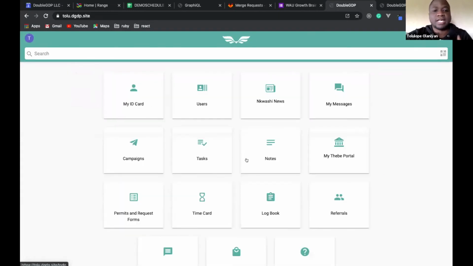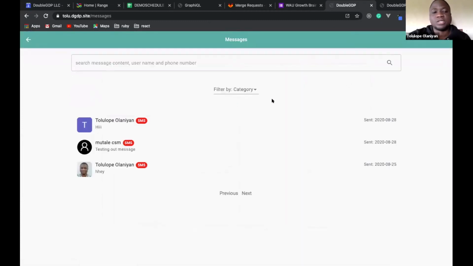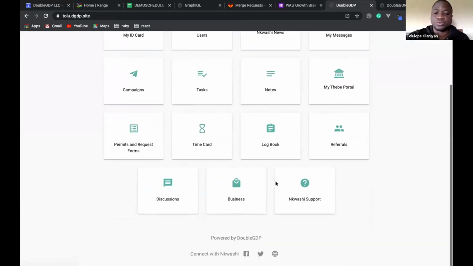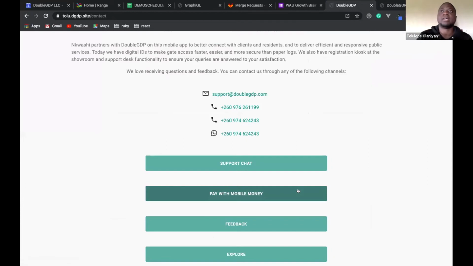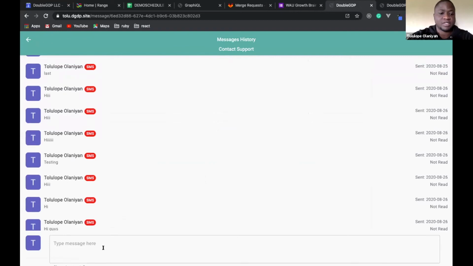The other task I worked on is that whenever a user is sending a message to an inbound message in the app, we want to assign someone in the community, that means the CSM, to that particular message.